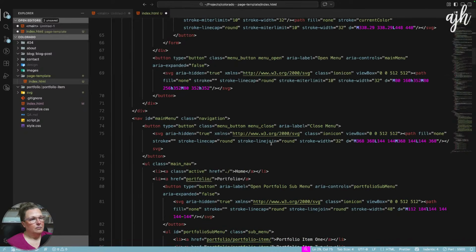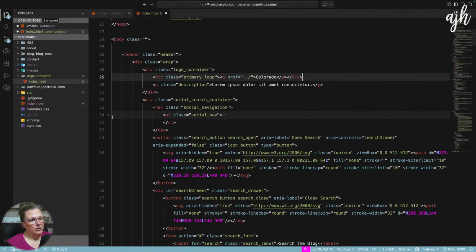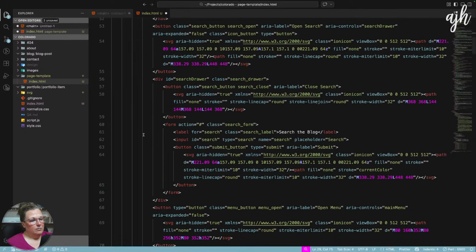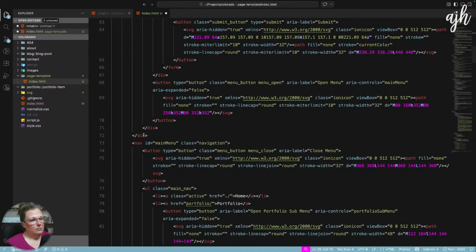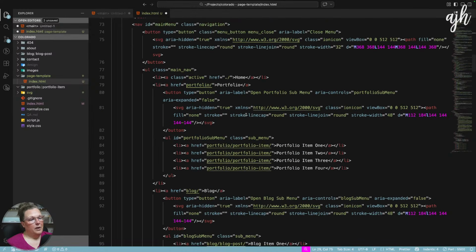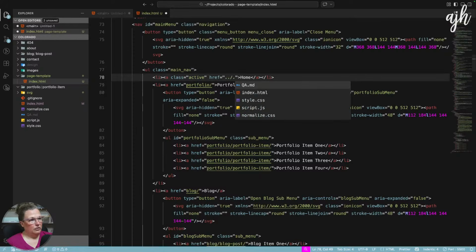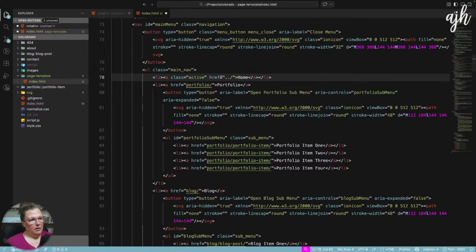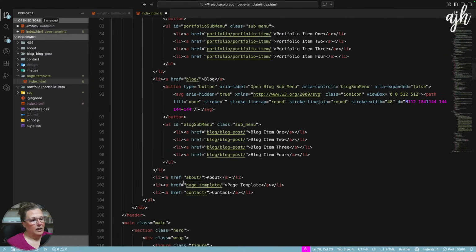And then where's our navigation? Right here. Okay. So again, we have to update our navigation. So it's going to be dot dot slash. That's our home link. We're on the page template, so the active link is right here, it's the page template.